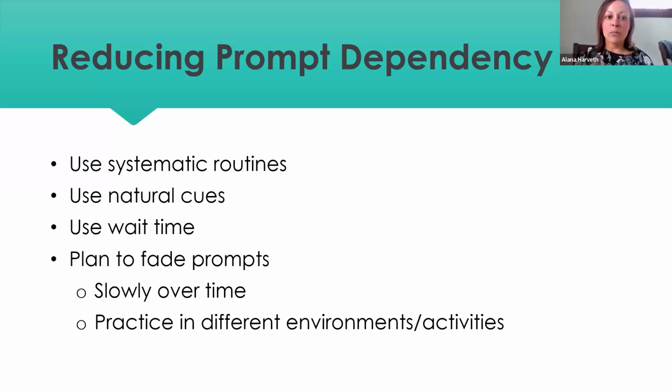Another way, they can decide which way they want to do that routine. So they can maybe make the picture, or make the routine how they want to do it, so that you're not always doing it for them. If they want to use their technology, or if they want to write it down, that's giving them some input that they can use. Using natural cues, we talked about that.